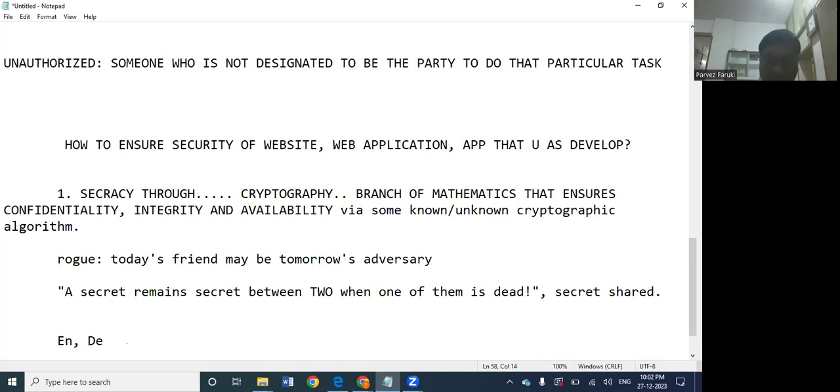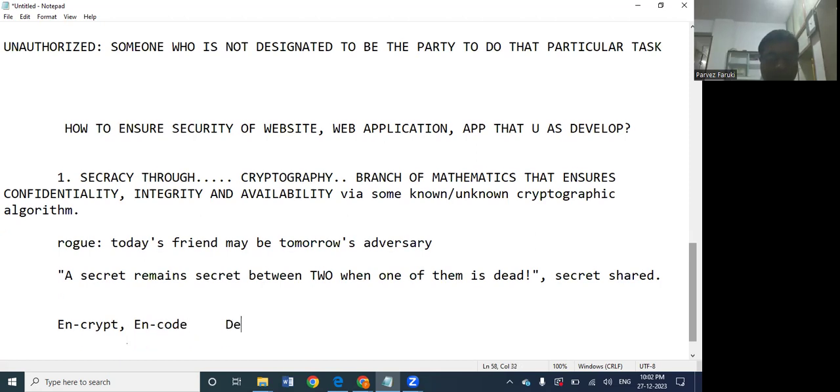When I join them, for the sake of convenience I am putting a hyphen in between. So there is something called encrypt, or I could say encode. The reverse of that is decrypt or decode.